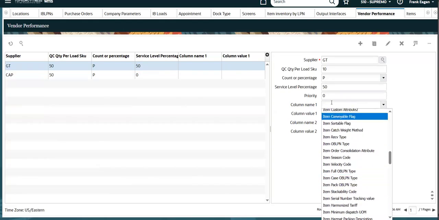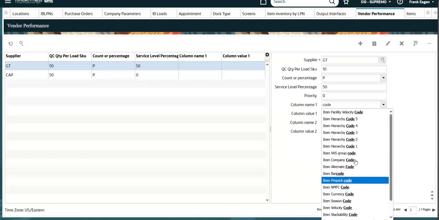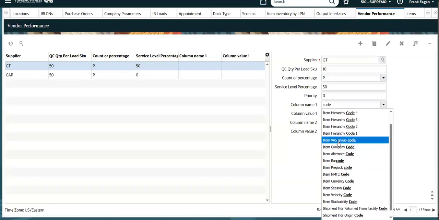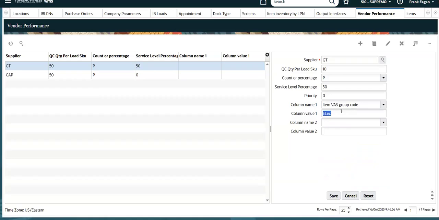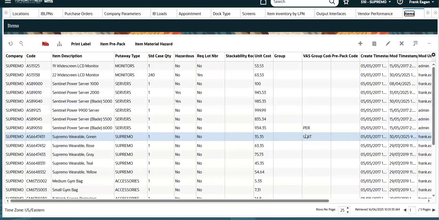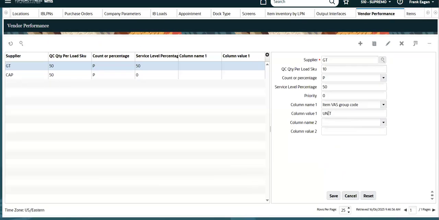So I used item VAS group code, and this is units. Whenever the item VAS group code is unit, meaning the inventory is coming from this supplier, we should check 10 quantity units.